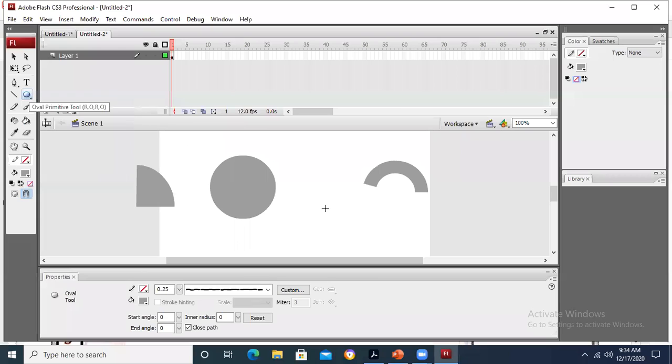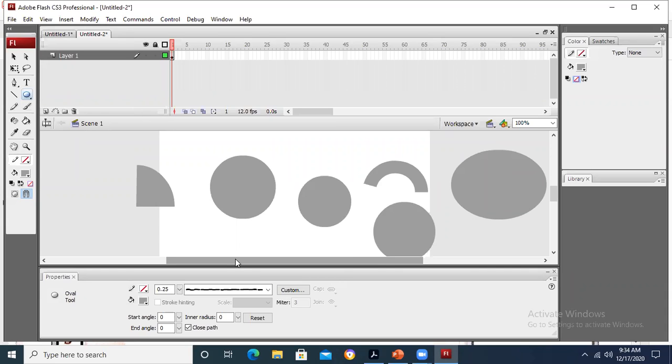This could be done when you are drawing a round shape. For example, oval, if you keep pressing shift, your round shape will be regular in nature, a complete circle. If you want to draw a complete circle, meaning this should not convert to an oval shape, then press shift. Using shift we can do it quite easily. If I don't press shift, the oval shape can be vertical in nature or horizontal in nature. The oval shape will not be a complete circle. If we draw it by our own idea, it may have some problem, but if we press shift and then we draw, it will be better.